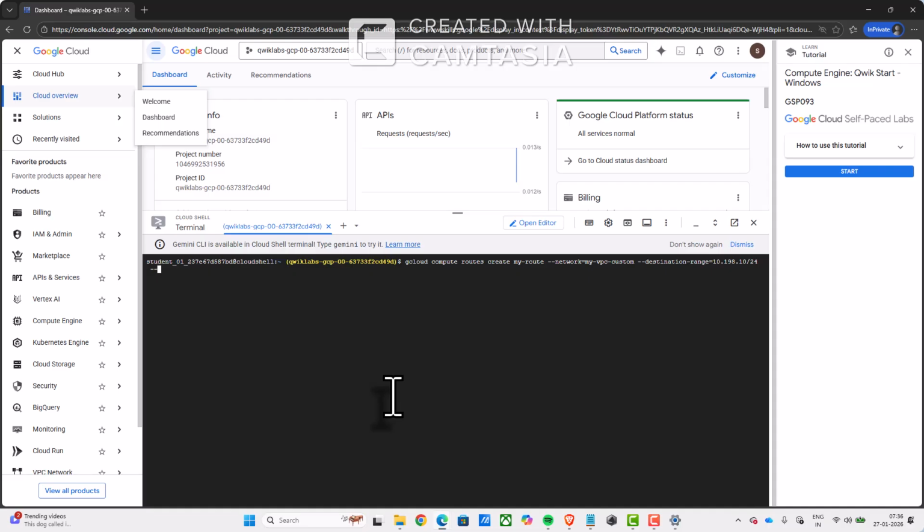Next hop gateway. So many things are there like this. Next hop default gateway or VPN tunnel, all those things are available. You can search over the internet. So many options are there. I'm using this one.